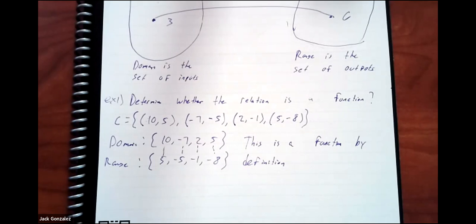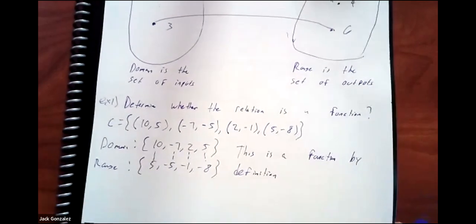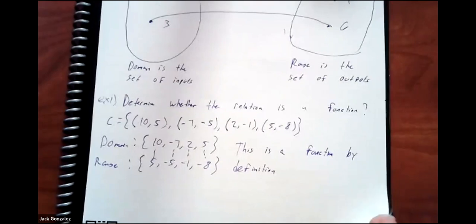And if you draw a vertical line through it, if it hits more than one time, it violates the definition. So if you plotted all those points on a graph, and you see that a vertical line hits 2 points, then it's out. Right, I'm gonna turn the page. Any questions on the definition?